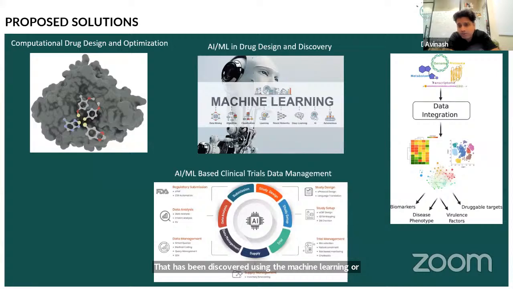Data integration is another thing which is very important, because if you want to speed up the whole process, this is something where you can also get involved. If you are in early career, you can think about what you can do in data integration or application of machine learning in clinical trials.